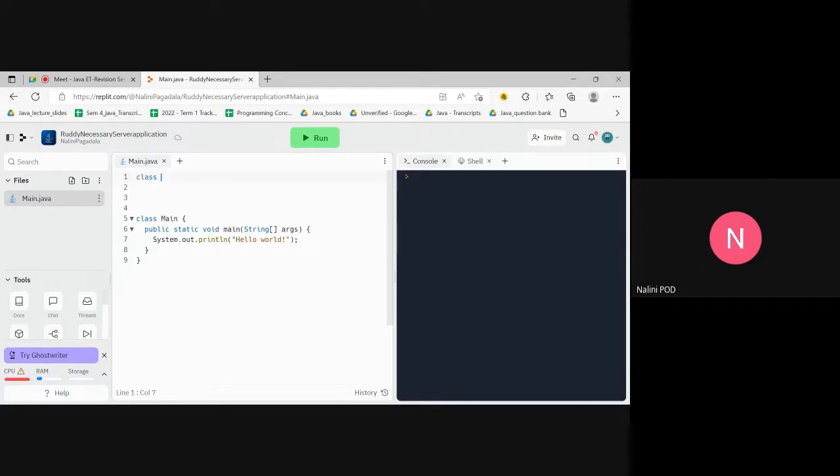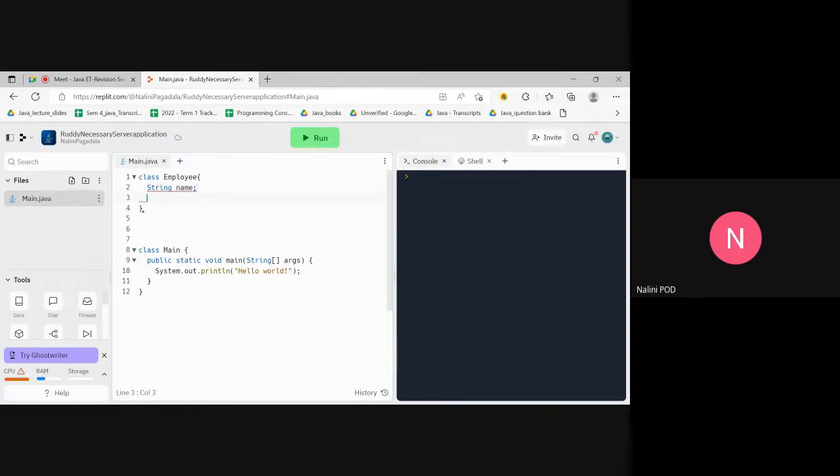So yeah, we can create any class. Let us take some employee class, the same example I am giving, so it will be a bit easy to understand for everyone. So employee will basically have name, right? And also let us take age for now. These are called instance variables of the class. They are generally advised to be private.